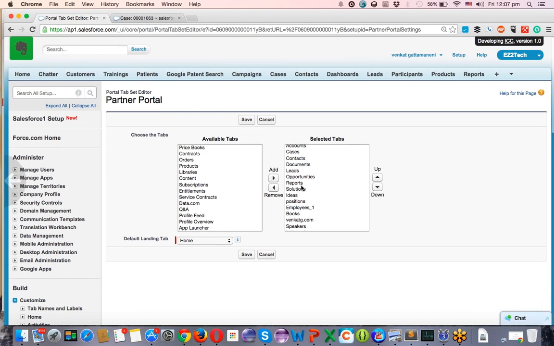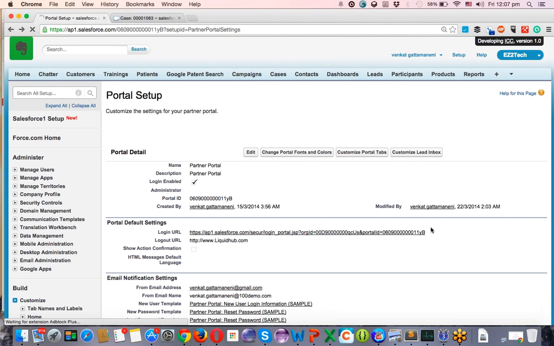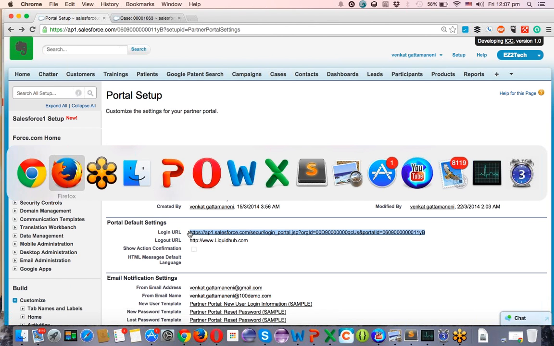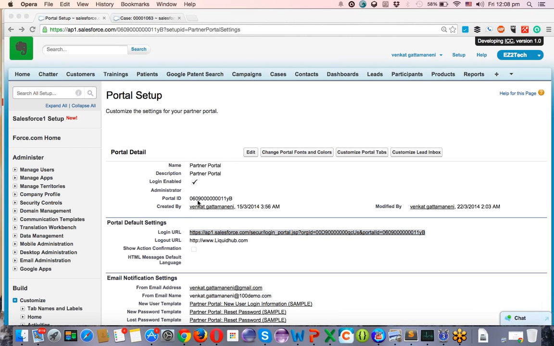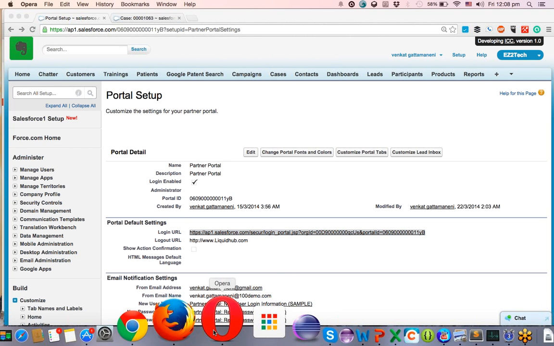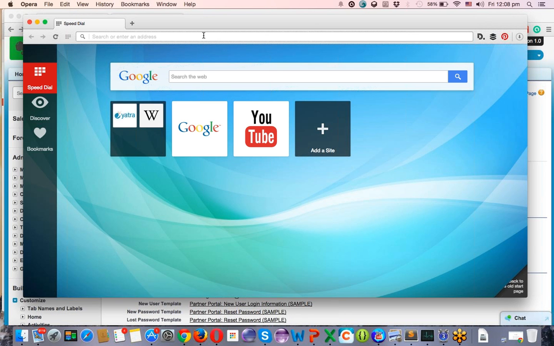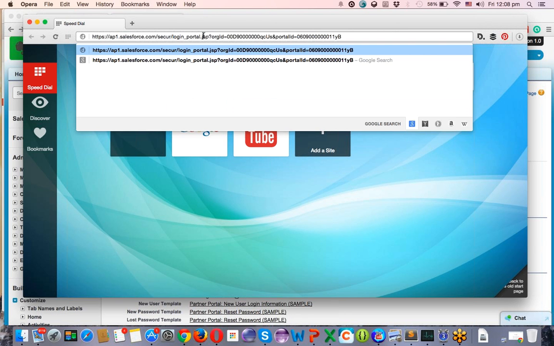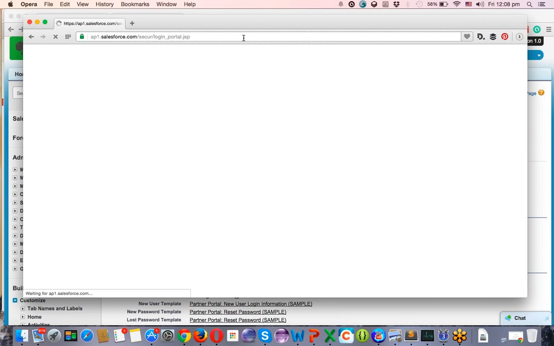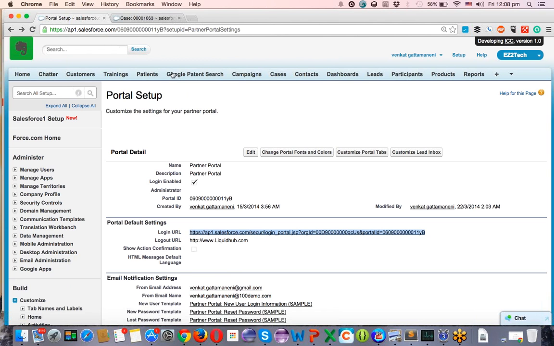Now coming back, I'm copying this URL. Now I'll show you how the partner portal looks. Let's log in on a different browser, because when I log in on the same browser, the previous session will be gone. This is the org ID, this is the portal ID.